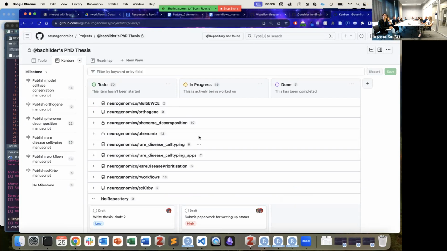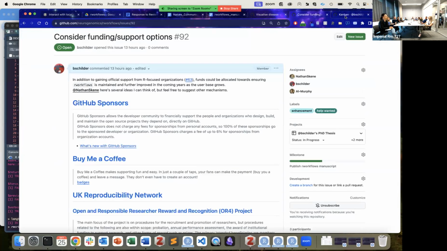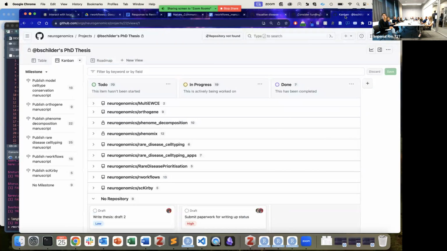If you think of it as a hierarchy, a project is like the big overarching thing, like my thesis, for example, which has many different elements. And within that, I have many different repositories that I work on in order to complete that thesis. And the milestones that I was just mentioning, you can think of as a middle layer there.